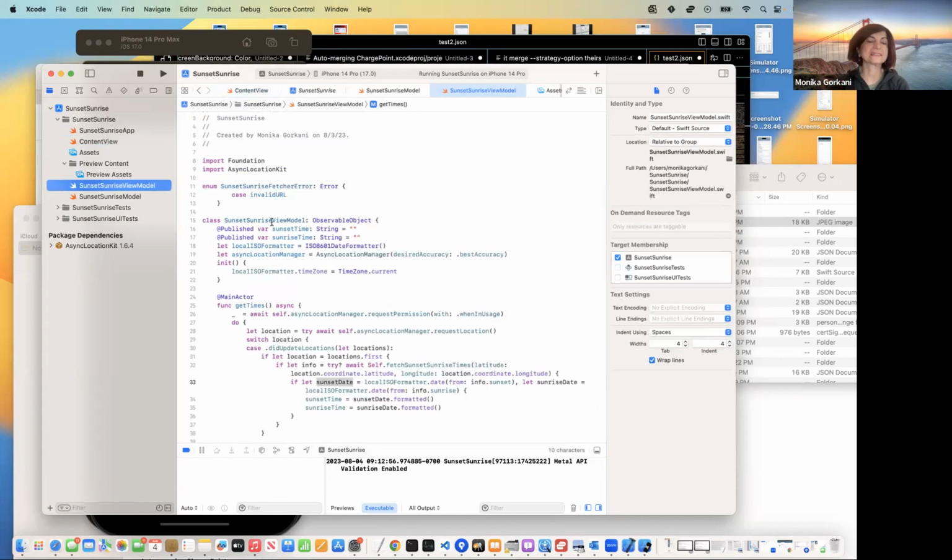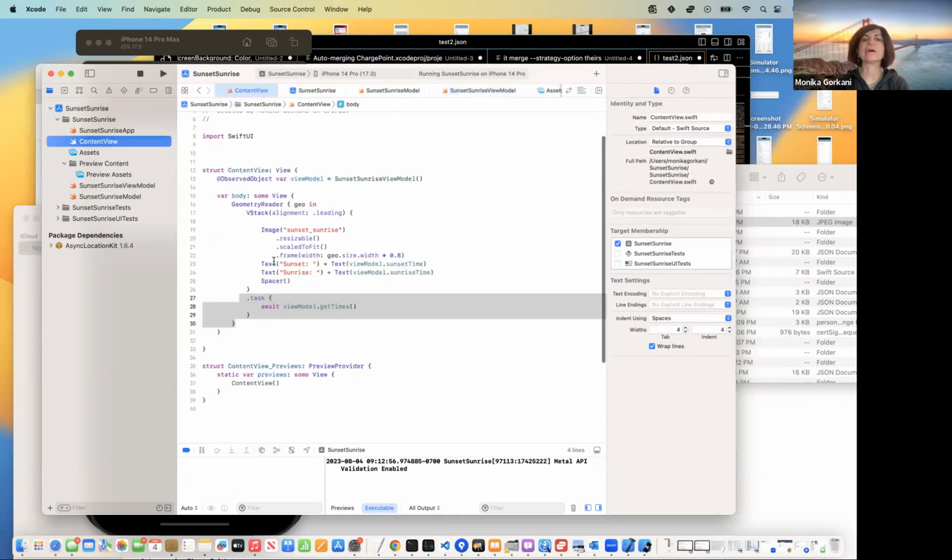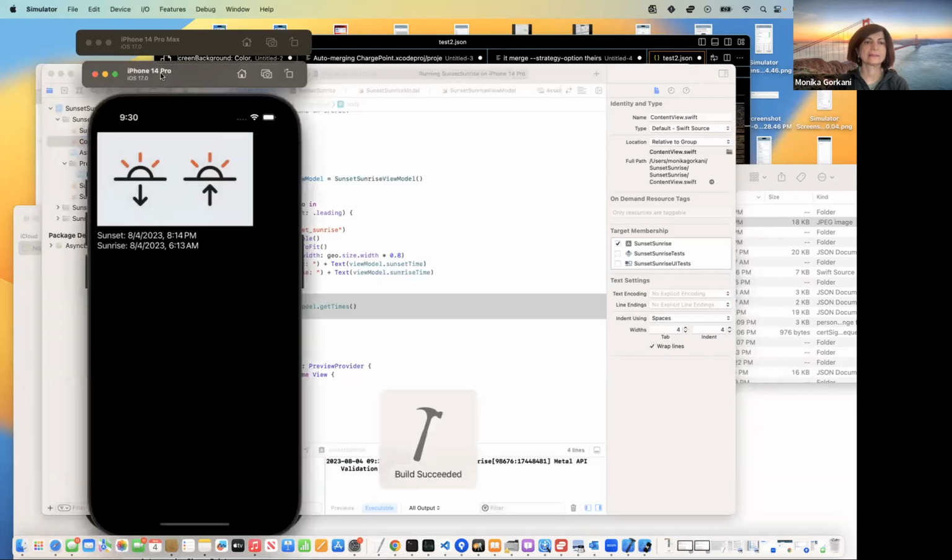But once it's set to a new value, then because we're observing those fields, in your content view, that will update. And that's what we saw when we were doing this. It just goes so quick that right away it goes and fetches. And notice this time I didn't get the pop-up for the location because the permission's already set. So that returns right away. And then we can just request the location.